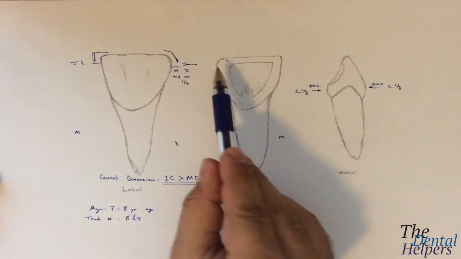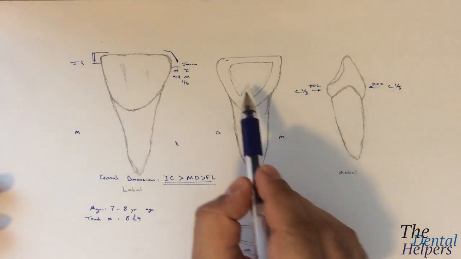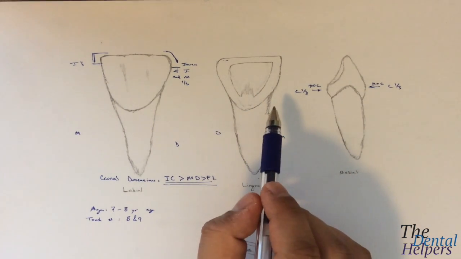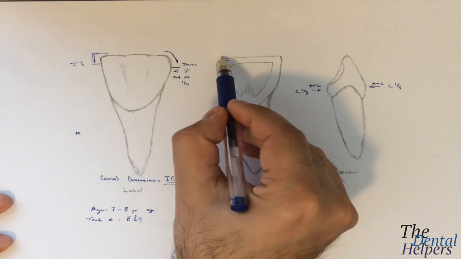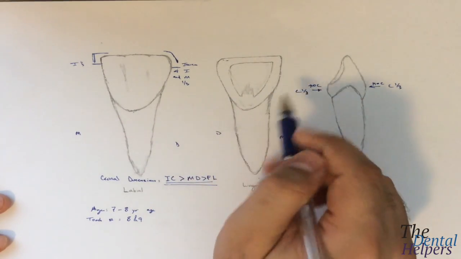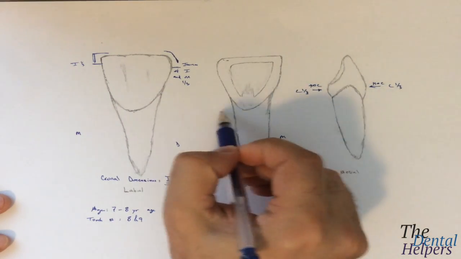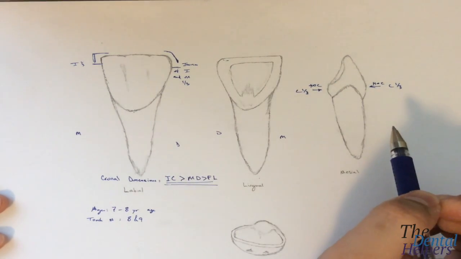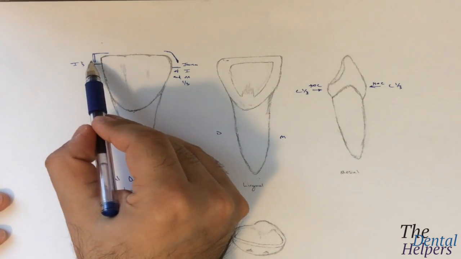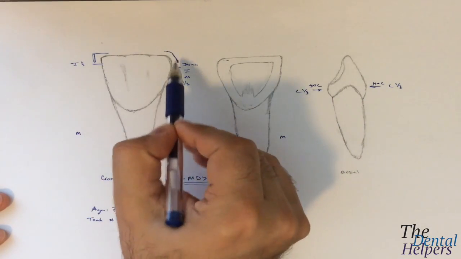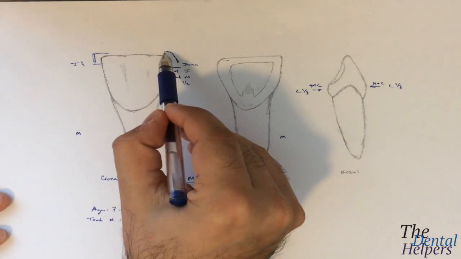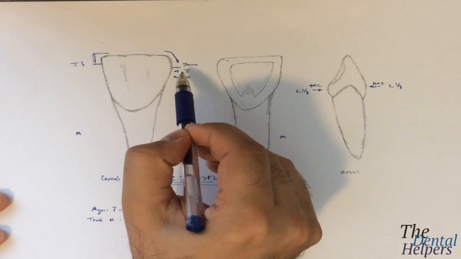Now, seeing that this is the largest tooth, you'd expect that there's going to be a large lingual fossa. That's kind of a given. And also the shape, if we were to kind of draw the outline, you can almost see that it's kind of trapezoidal. So if we look at this right here, it sort of looks like a trapezoid. As I said in the beginning, of the mesial incisal and distal incisal angles, the mesial incisal is a 90, while the distal is going to be slightly rounded.